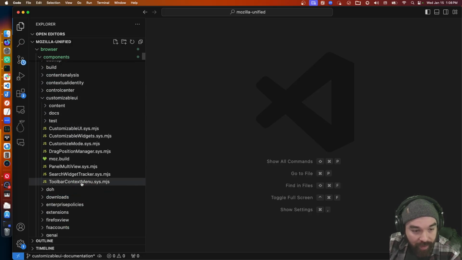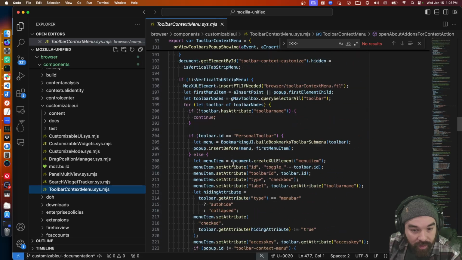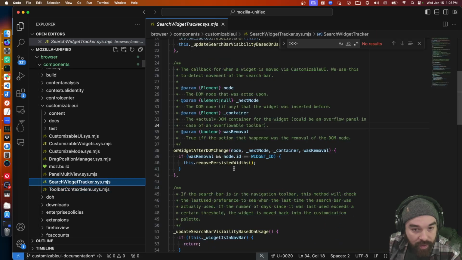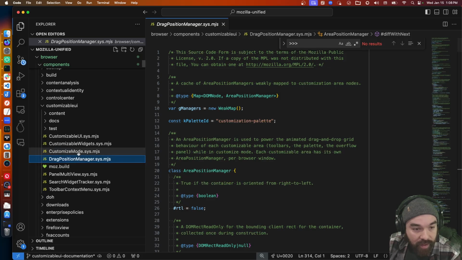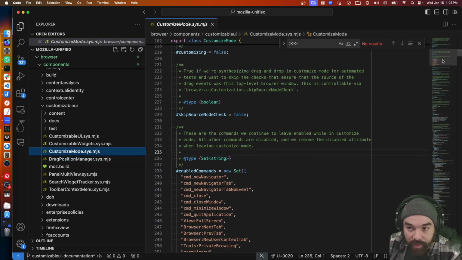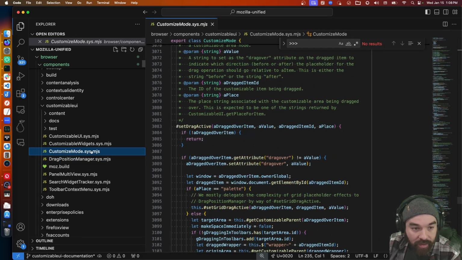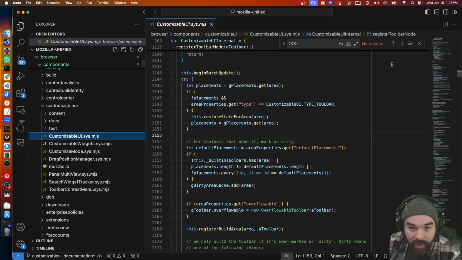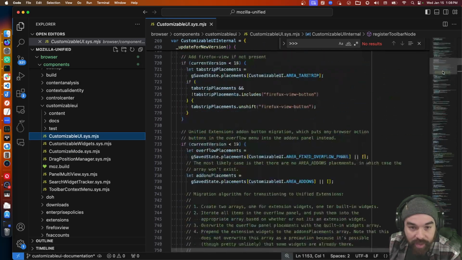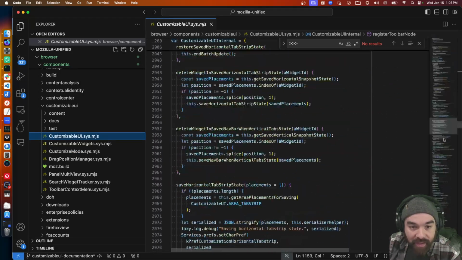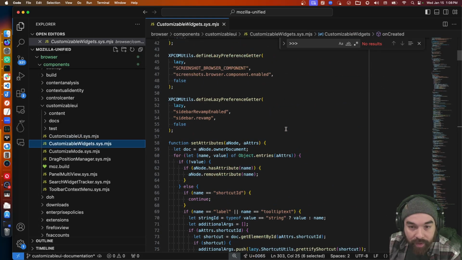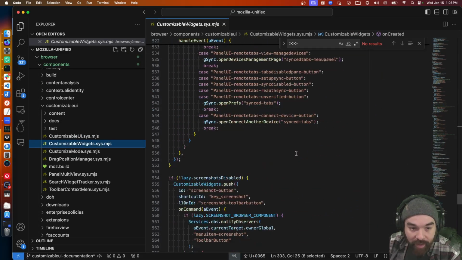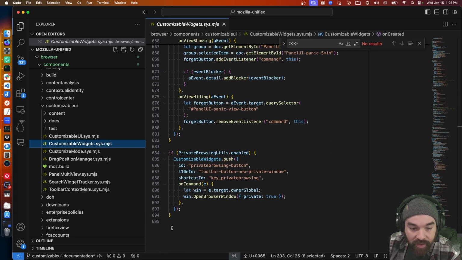And we've documented this one, and this one, and this one, and this one, and last but not least, we documented this one. We have gone through and cleaned up customizable UI.sys.mjs, but there might still be some things in here that need documentation. So we'll look at that soon, but this is the one I was hoping we could document today. Let's see how many lines we're talking about. About 695 lines.